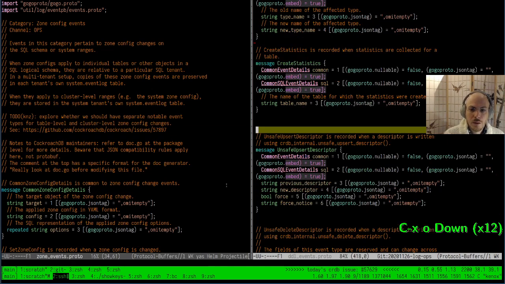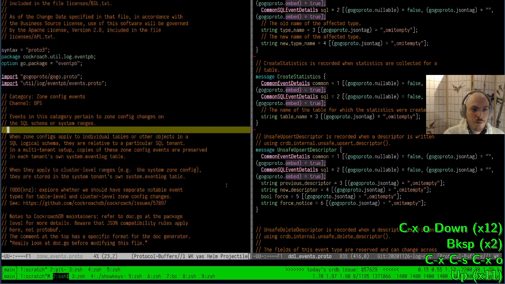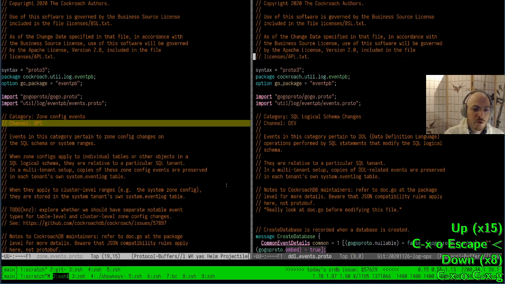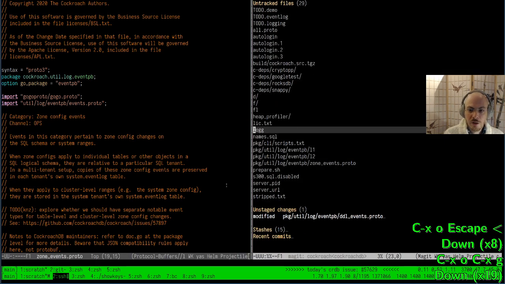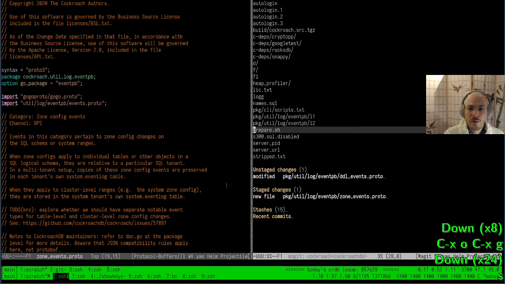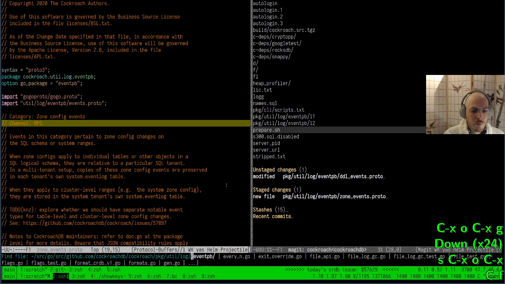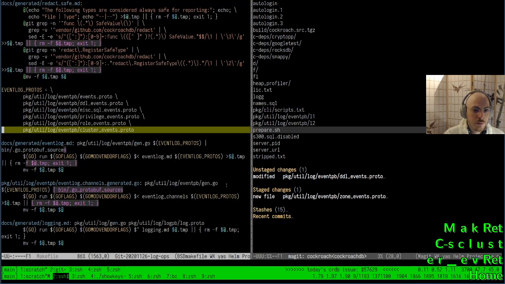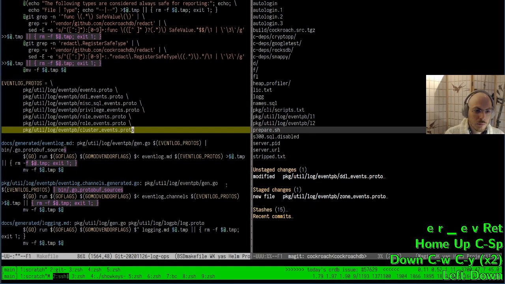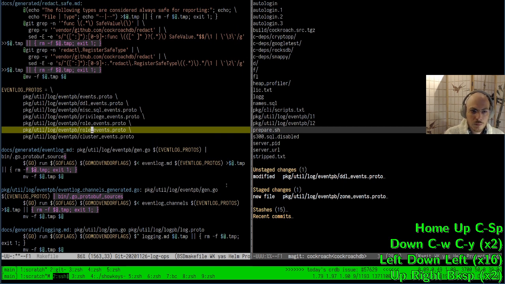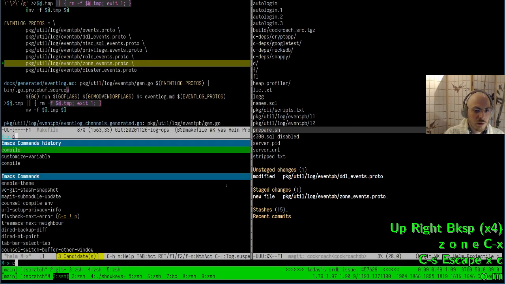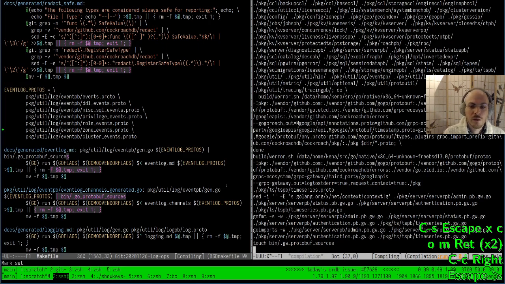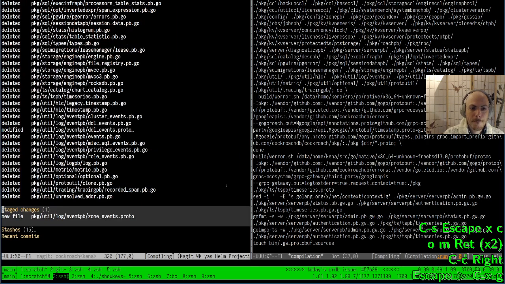All right. So this is ops, and this is not. Now we have successfully put these zone config changes in a separate file. There is a little bit of plugging things together here. Otherwise, the code generator doesn't see them, and all this is not automated yet. Like, we still have to modify the Makefile, but that's okay.